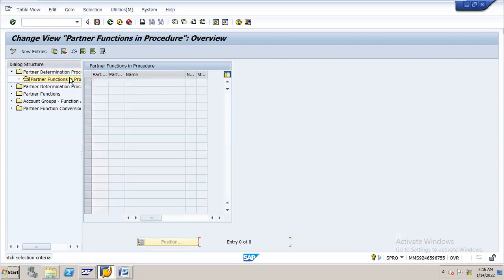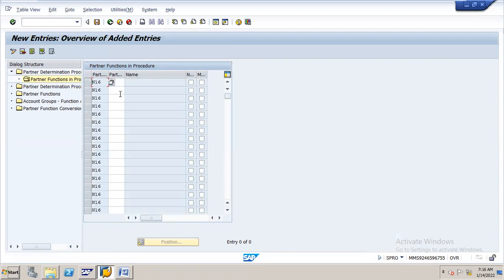Go to this subfolder, partner functions, new entries. Here I have to maintain sold to party, ship to party, bill to party and payer.